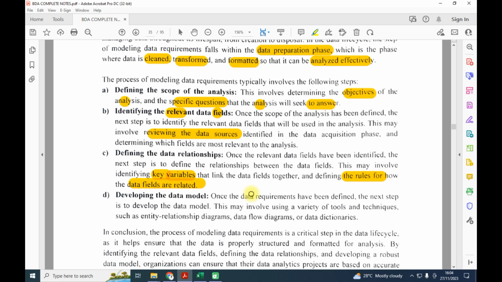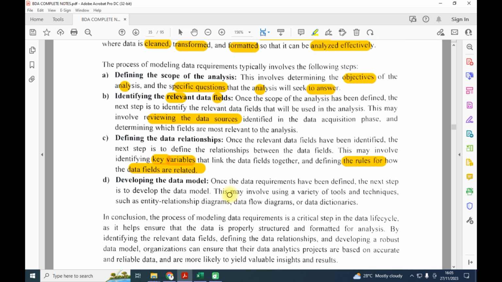So the relationship, because once you are preparing a database, the tables cannot communicate to each other if there is no relationship between the tables. So there must be an item that is causing that particular relationship, so that you can easily communicate with that particular table and extract the data that we need, analyze the data from the different tables and different fields. So the communication is key, and that's why here we are defining the relationship between different data fields. And after we have defined that, we develop the data models.